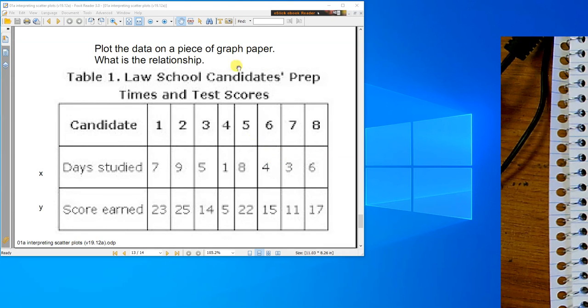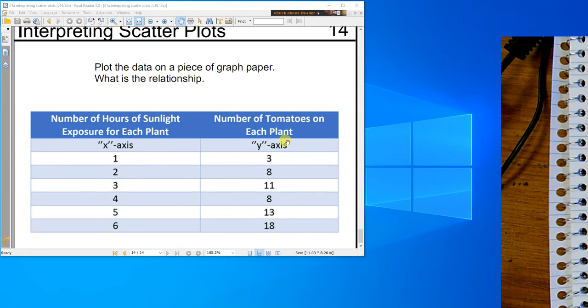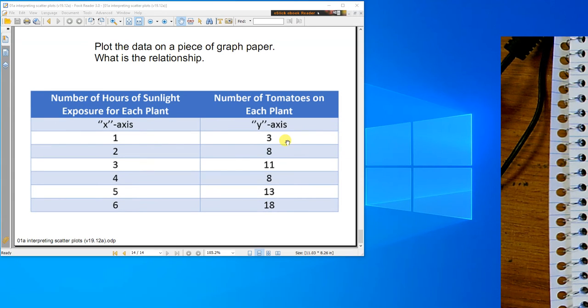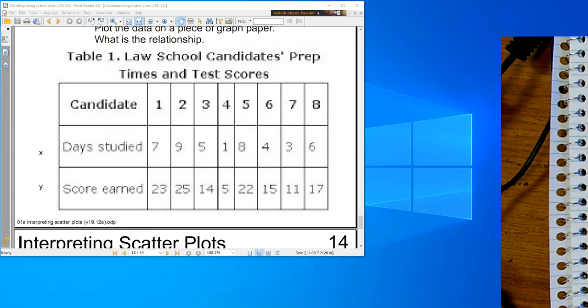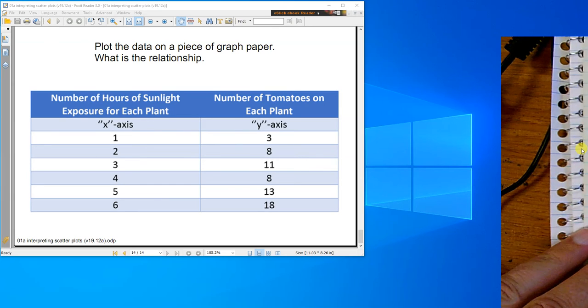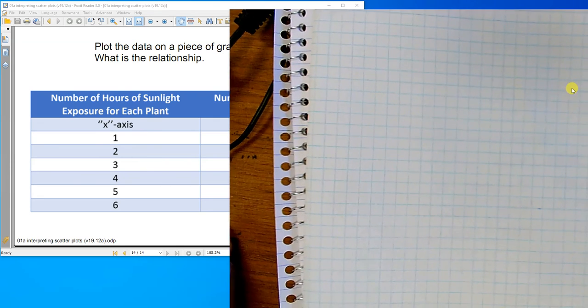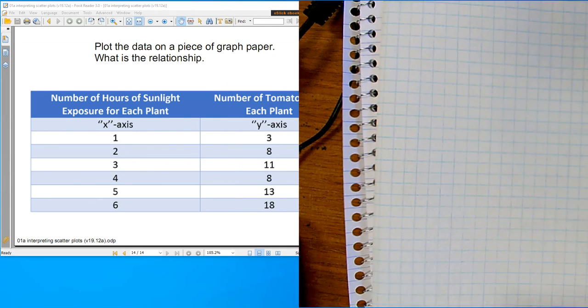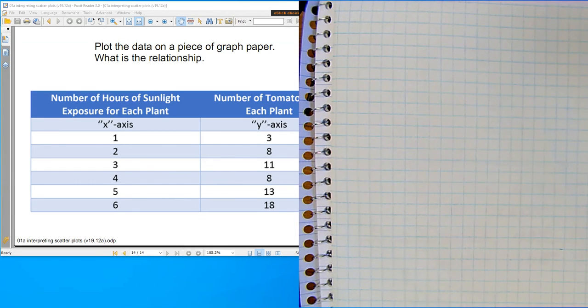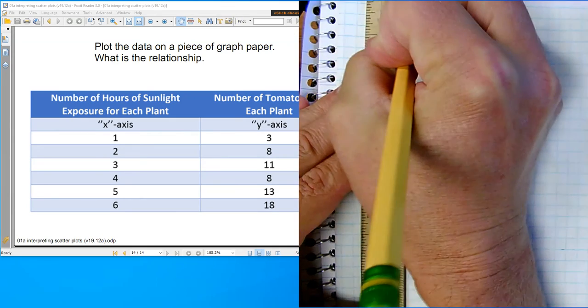Now, if we plotted all this data, we could determine if it's a positive trend or a negative trend. And if we took all this data and plotted it, we could also determine if it's a positive trend or a negative trend. So let's do this one. I'm going to get a piece of graph paper, and I'm just going to plot it, and we'll try to figure out what's going on with this. You know what? This one, I think we're done with the notes. I do not expect you to do this part, but I'll do it. I hope you keep watching. But you do not need to plot this.